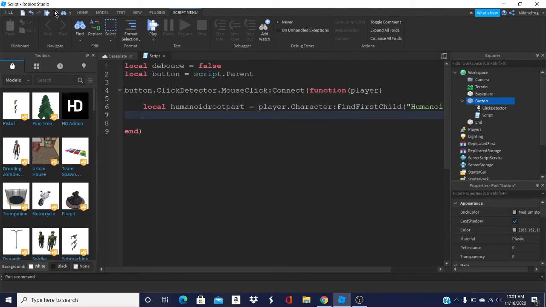Press enter. And what you want to do is say humanoidRootPart.CFrame equals, or no, not CFrame.new.